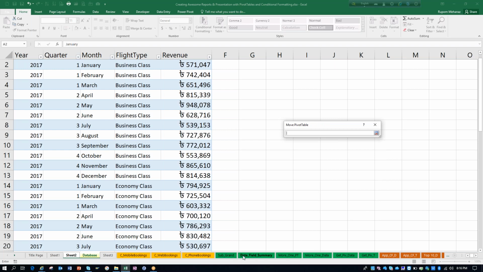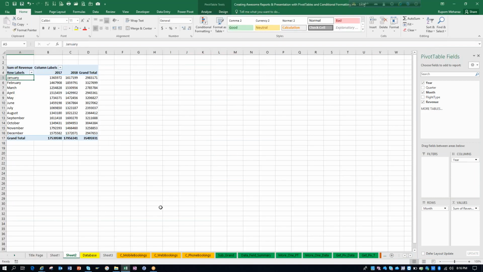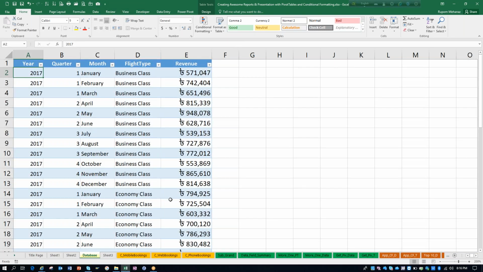Just a minute. Let me repeat my question. Actually, I want to know, as you have created an Excel table for your database and then created a pivot table from this database, I have a question about that. If we don't want to change the database into an Excel table and then create a pivot table, what if we don't want to change it?